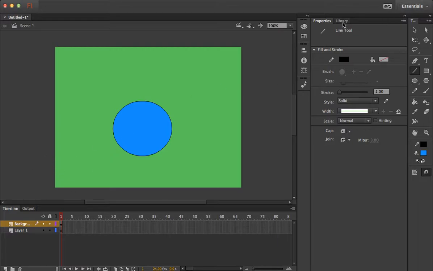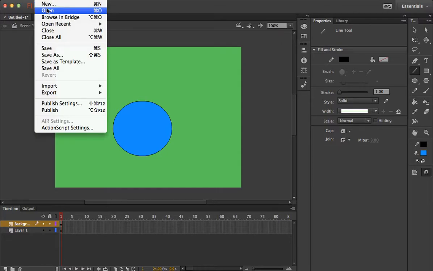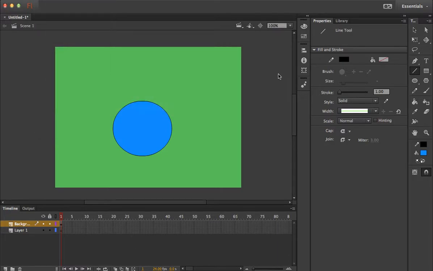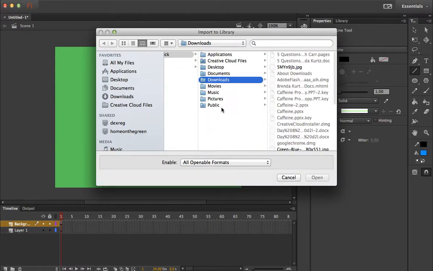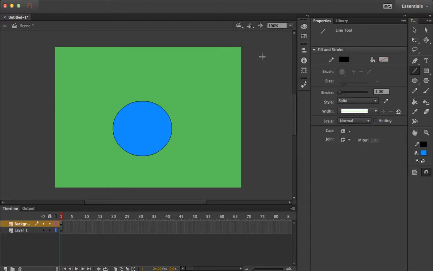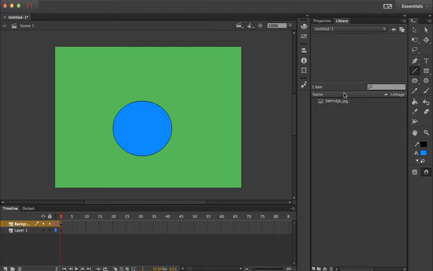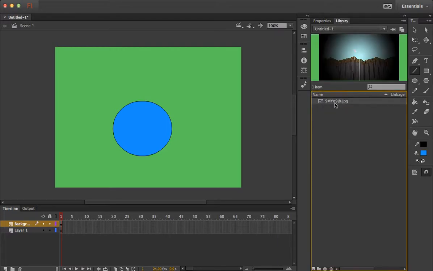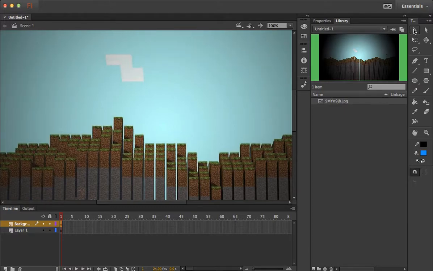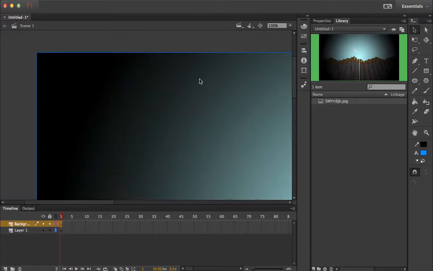Anyways, you can also go to your library, and if you want to import any photos, you can do File, Import, to either Stage or Library, preferably Library, because this imports different photos. So let's say I wanted this one, you go up to your library, and your photo will be here. If you want to drag this to your background, you can. Now you're saying, how am I going to get this down to size?